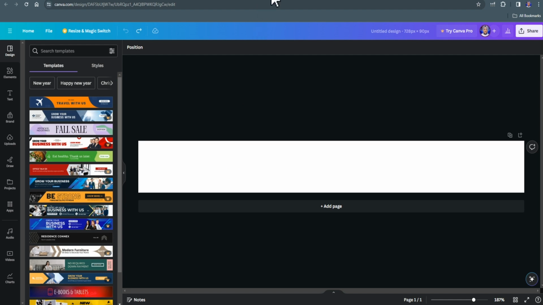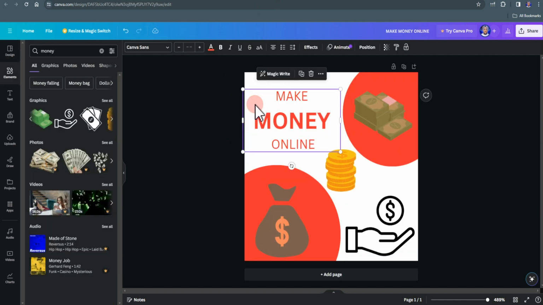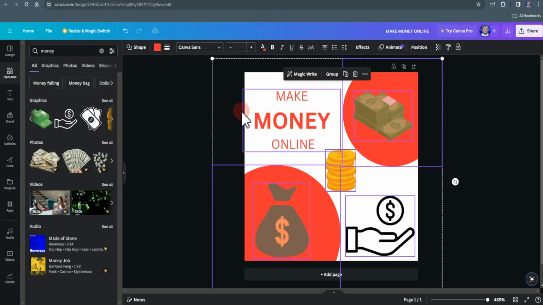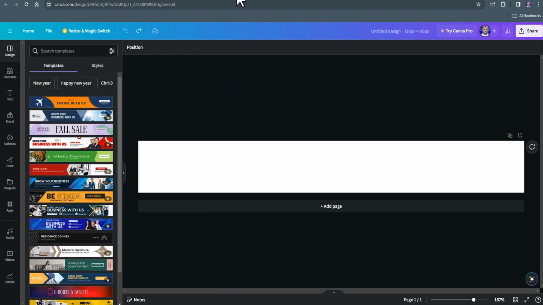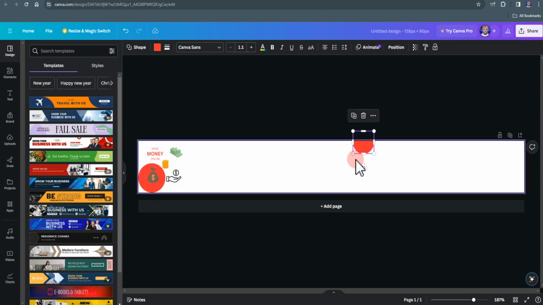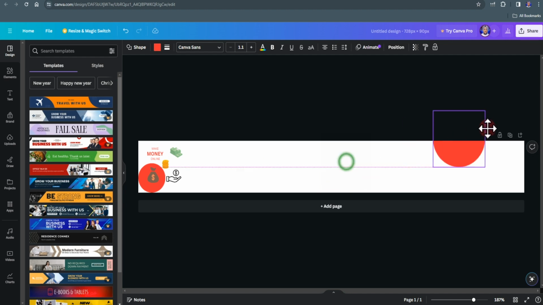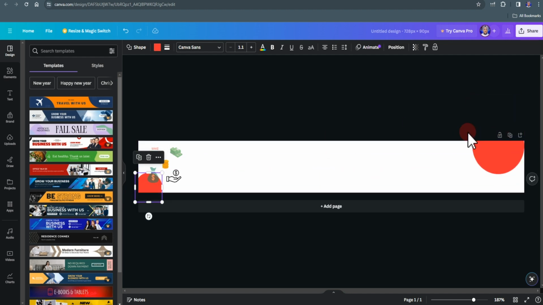And it's very simple. If you return to the one that you just created, hit Ctrl A to select everything and then Ctrl C to copy everything. Return to the template, and once you're here, you want to hit Ctrl V. It's going to paste everything. What you need to do is to drag the circle, increase the sizes. It's very simple. There are no rules in it. It must not be the same.